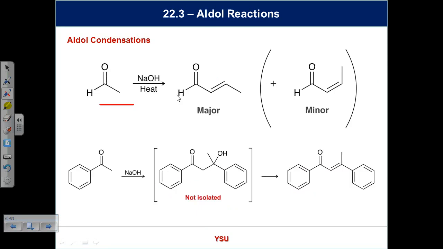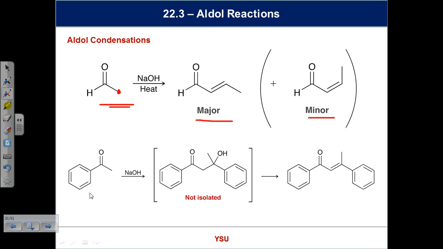So first off, what we just did was we took sodium hydroxide as the base to set up an equilibrium. We have an aldehyde here with one type of enolizable proton at the alpha position, and we got mostly this, and we got a little bit of this. What's the difference? And why do you get most of the one on the left? More stable on the left because it is trans, absolutely. You might get a little bit of the stuff on the right.